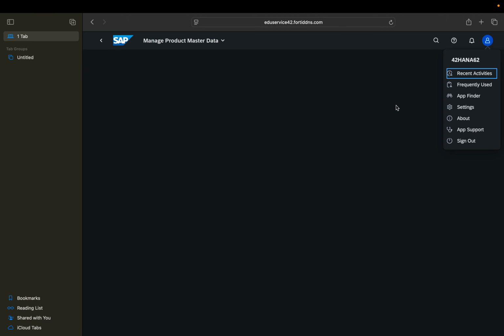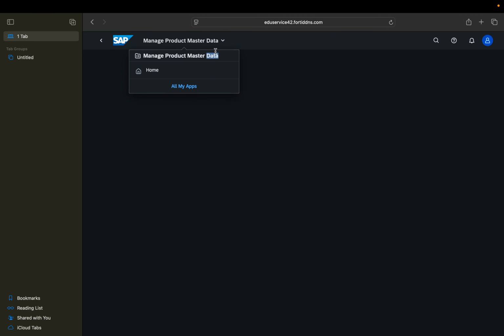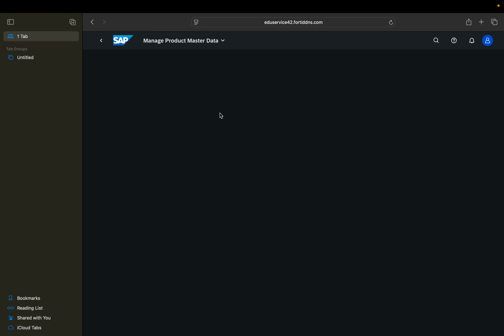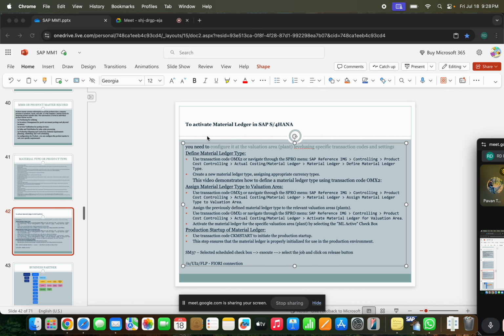And moreover, the roles are also very important. They have to provide proper authorization only, then it will come. Okay, so in the meantime, we'll go for some other topic. Once we get this one, we'll discuss this point.